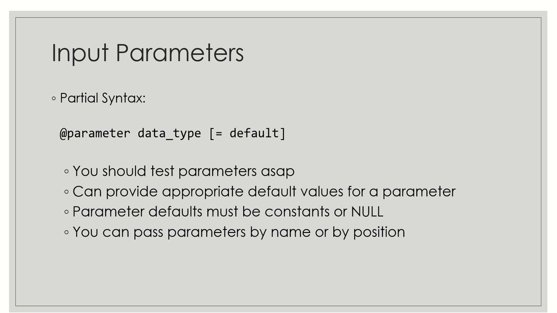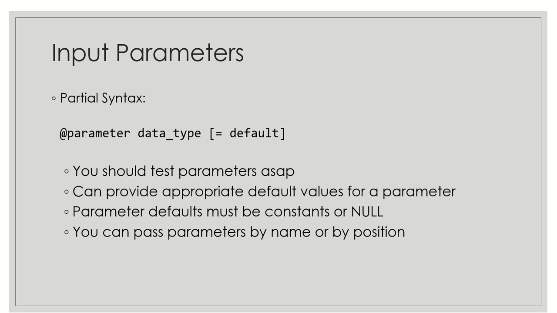When we want to define a parameter, the syntax is we give the parameter a name. And remember that variable names in SQL start with the @ symbol. So we give it a name, and then we specify the data type. And optionally, we can specify a default value. If we specify a default value, then when the exec statement is executed, the user has the option to leave that parameter out. And if they leave it out, then it will get assigned its default value instead.